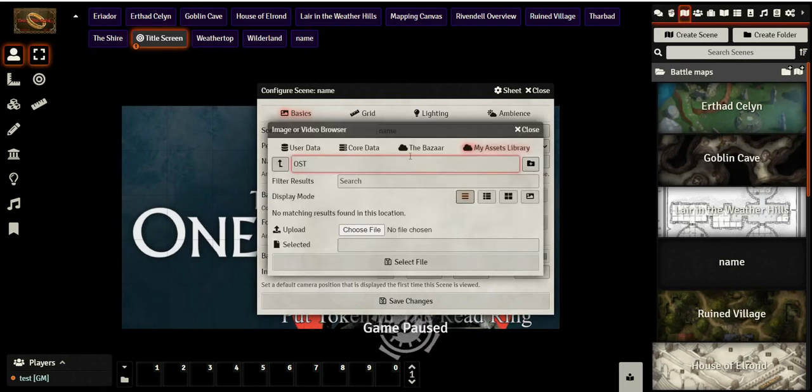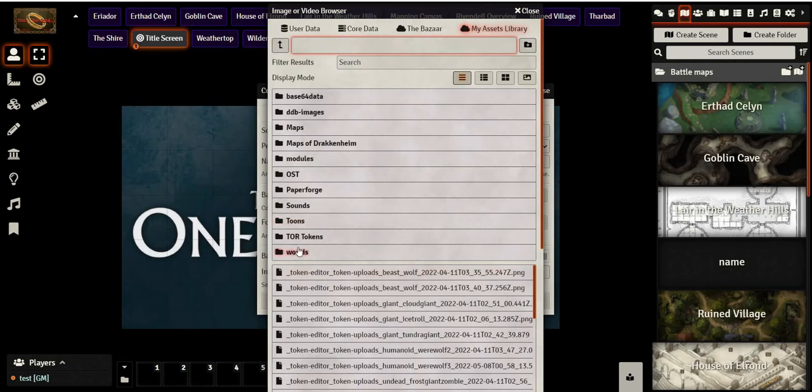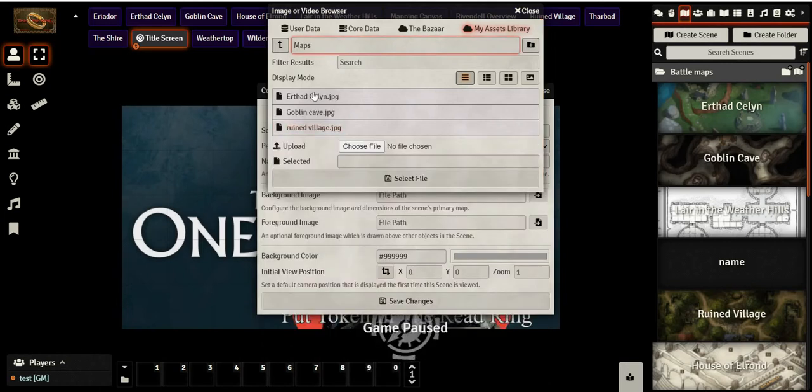You'd go into your computer. Please go to My Assets. Oh, we're in My Assets. There we go. We'd go to, I thought I had Maps. Here we go. And put your map into this folder. I really don't want to have a bunch of different folders for maps. I just want to keep them all in one place, obviously. Okay.